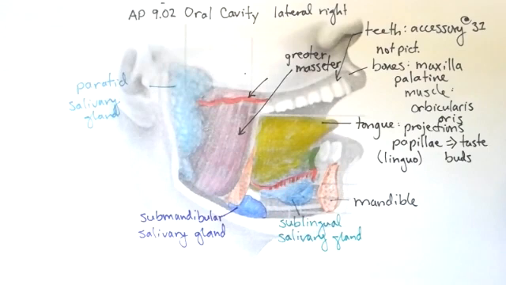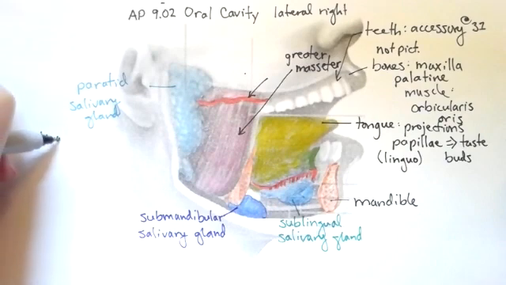And what's interesting about these is they don't all release the same type of saliva. So for example, the parotid has saliva that's very watery and thin, sometimes called serous. The sublingual is 5% mucus. So this one's producing a lot of mucus. So they have different types of saliva that they emit. But let's talk overall about the role of saliva. So let's just talk about saliva in general.